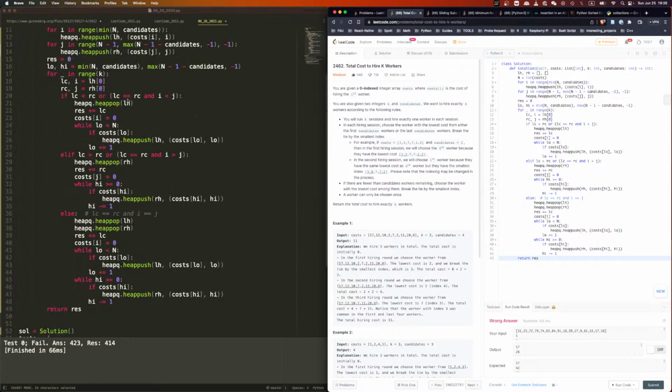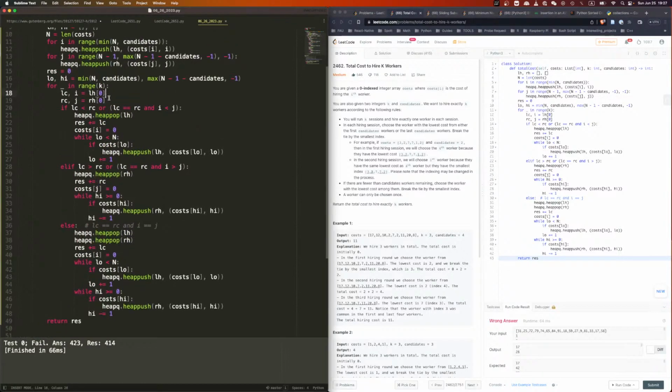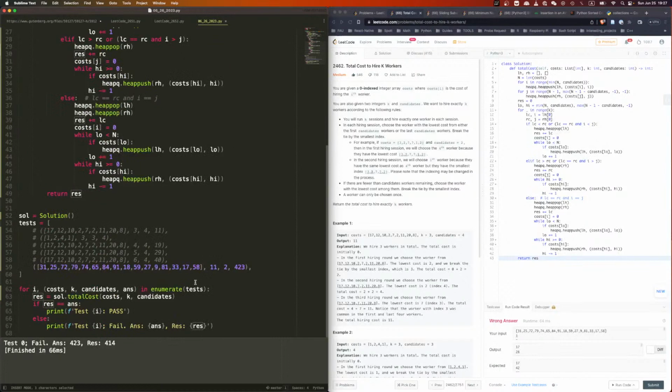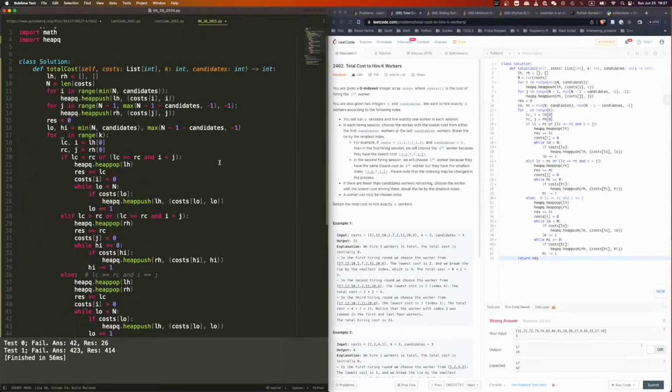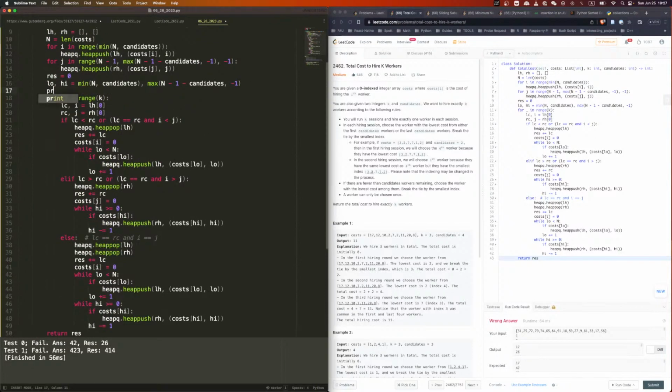Hold a second. This is correct, right? And then all the rest will be LC, RC, LC, and we push in. That's, huh? Hold up. I don't think it's a serious issue. I think it's a coding issue, but why it happens, I have no clue. Therefore, we need to investigate. How do we investigate? Well, first things first, I need to see the left heap and the right heap.